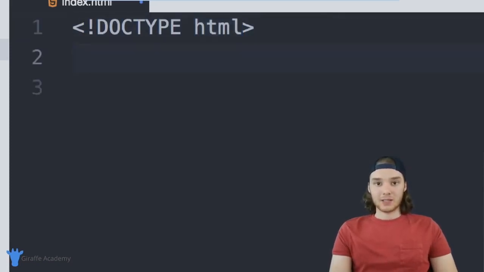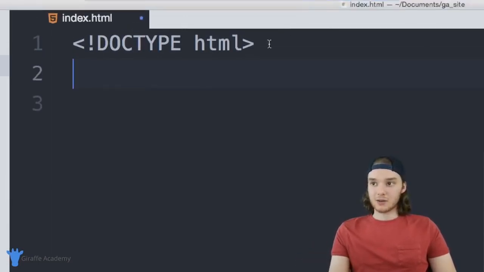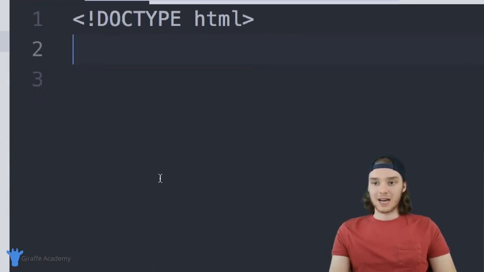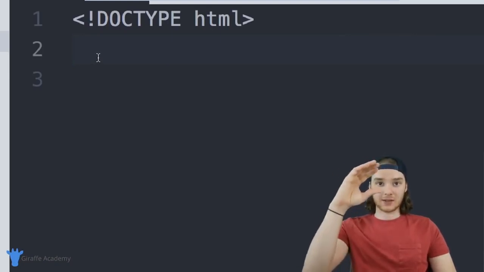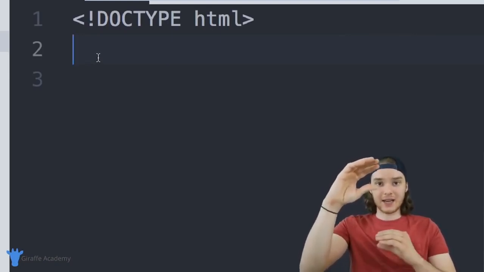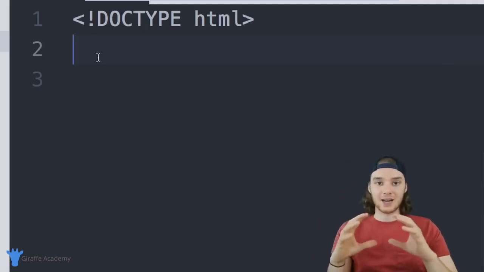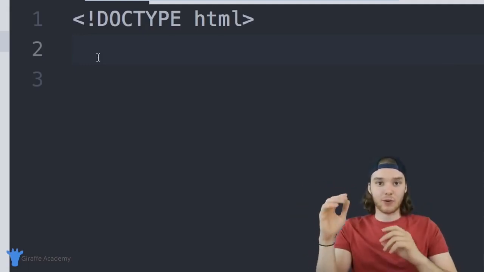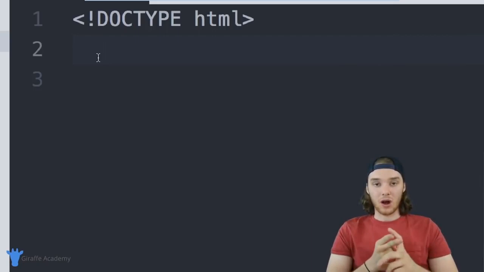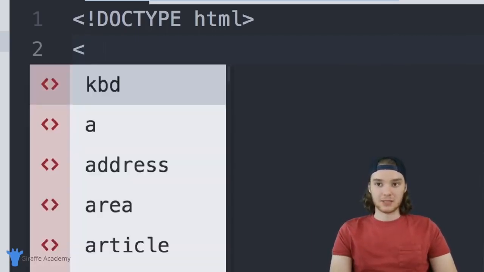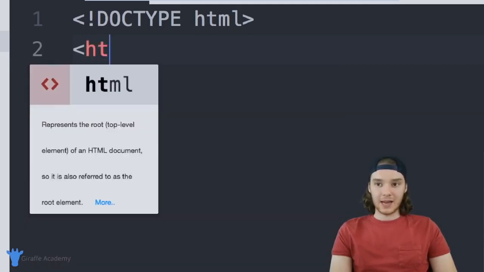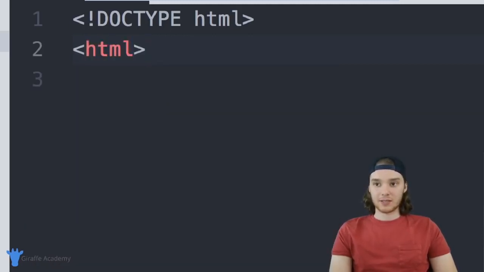And now down here, I can start creating what are called container tags. So this is a single tag. We only need one of these tags. But in HTML, there's a lot of tags which are called container tags. It basically means that there's two tags: a starting tag and an ending tag. And you can put other tags inside of them. So they act as containers for either content or other HTML tags. And the first one we're going to create is just called the HTML tag. So I'm going to make a less than sign, HTML, and a greater than sign.